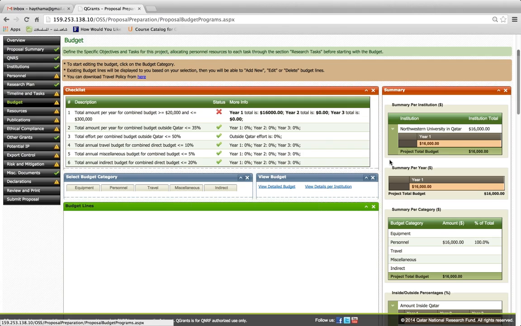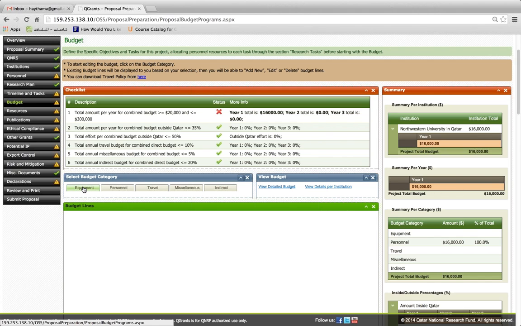And each time you comply with the rule, a green arrow will show up in the status. And each time you're not complying with the rule, a red arrow will show up. So until you get all of these statuses green, you will only then be able to submit your proposal. Okay? And all of these guidelines or rules are already in the RFP. So I'm not really going to go through them.